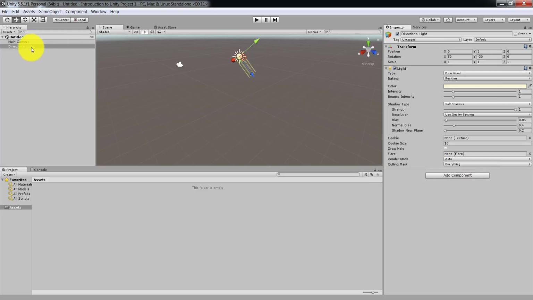So as you can see over here, as soon as I clicked on the directional light, it gives me this option on directional light, and at the same time I have this option also in my hierarchy. You can go over these items by using the keyboard shortcuts of Q, W, E, R, T, but you can also go through these options here. For example, if I click on the hand, it lets me scroll through and move around on the plane.